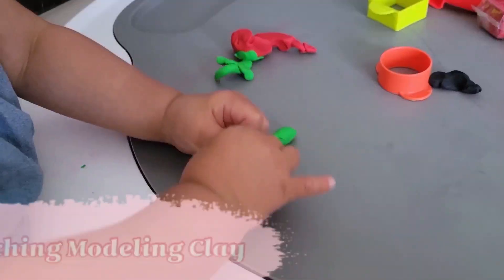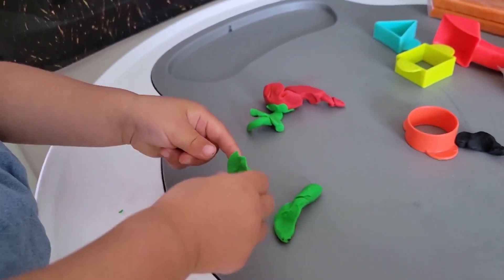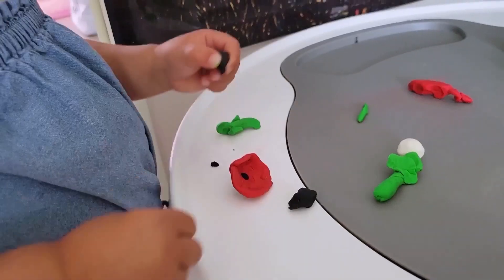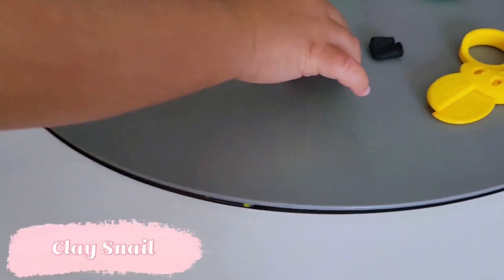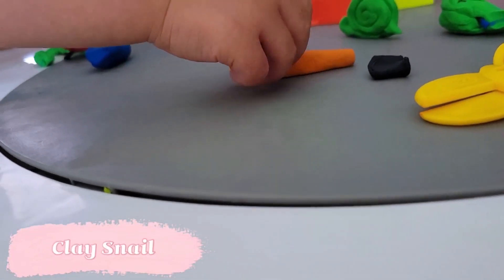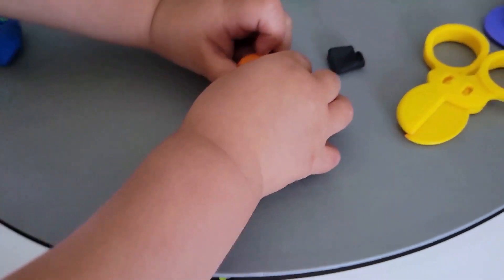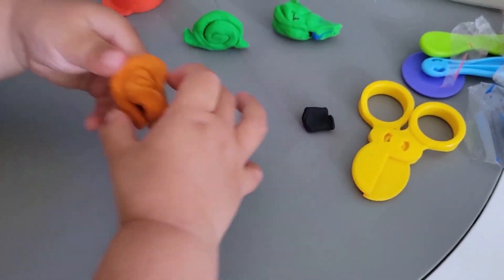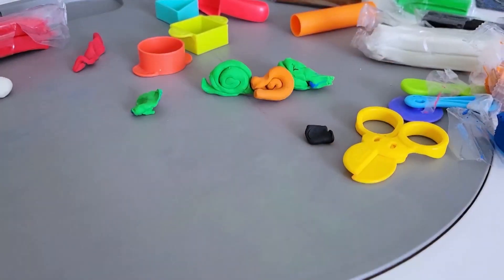I'll pick a technique — something like pinching the clay — and see if she'll pick up on that as well. You'll see here that she did. So I was pinching away at the clay and with that I was able to make a little rose with some leaves and some petals, and she's here trying to recreate her own version of it. Or here she's trying to recreate the snail I made, where I just rolled out the clay and rolled it on itself. You can see that she's having to really control her fingers in new and different ways — this is a wonderful way to do some creative play, some pretend play, as well as really refine those fine motor skills.